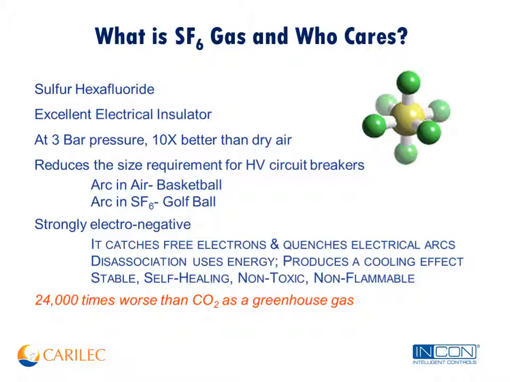And another good thing is after the arc event is over, the gas recombines. So there's a self-healing effect going on. And there are also other byproducts: it's non-toxic to breathe. You might suffocate, but there's nothing chemically there that will kill you. It's non-flammable as well, it's inert. But every rose has its thorns. The problem with SF6 gas is that it is 24,000 times worse than carbon dioxide for its effects as a greenhouse gas.